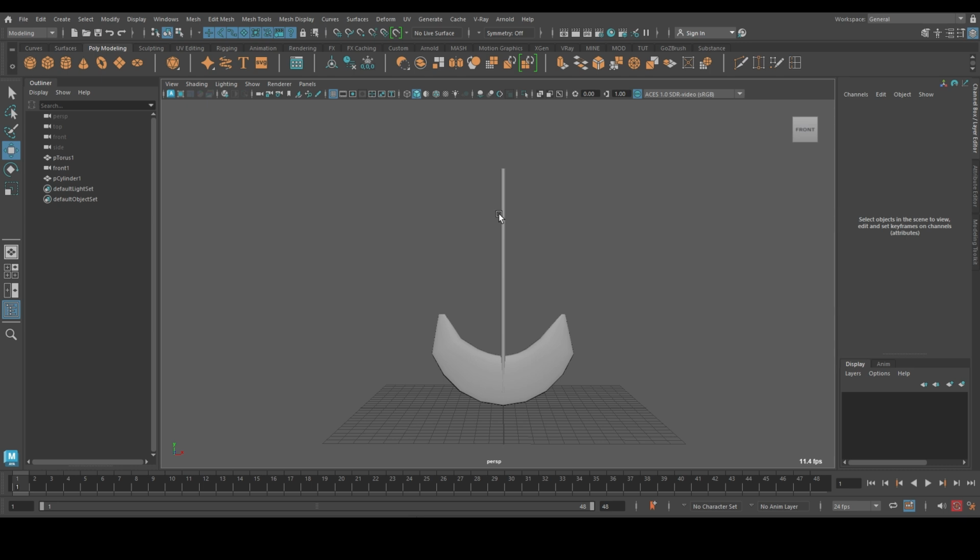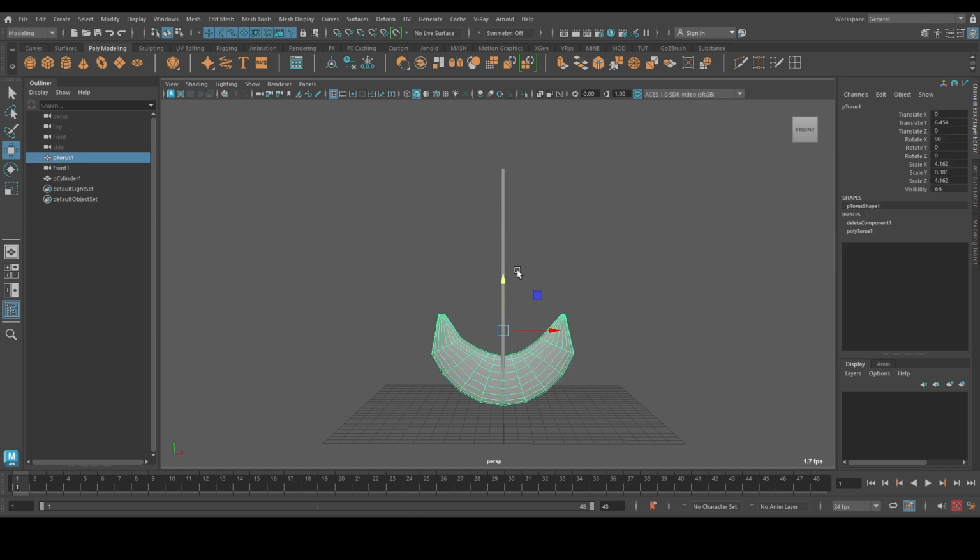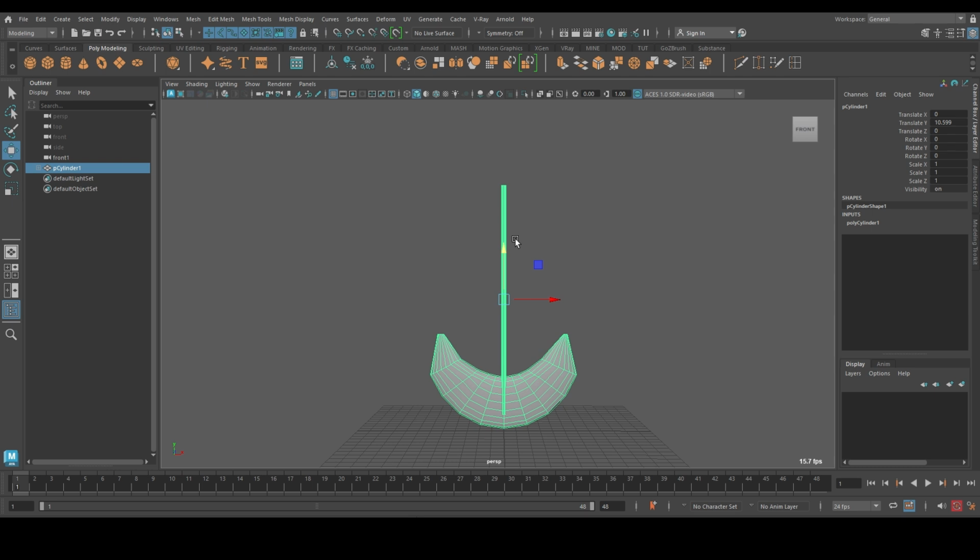So next, let's select that and, holding the shift key, click on the stick and parent. So click P to parent. Parent meaning when we move the stick, this blade will be moved along. Okay, so now we want to change the pivot point to the top of the stick. So we hold the D key, D for donkey, and left click and drag it up to here.